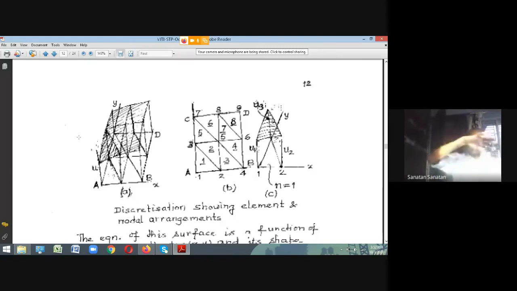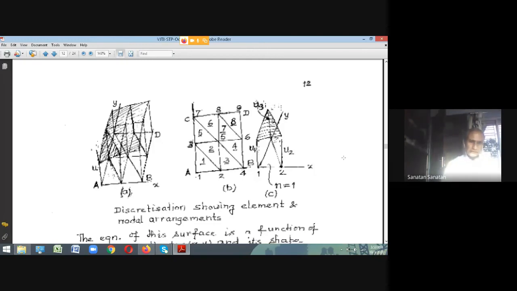So if it is just actually a surface which is inflated, you see that if you are lucky, you might get a surface like this. It's a doubly curved surface. It has some curvature in the y direction, some curvature in the x direction, but at every point you have some elevation. So this surface equation is a function of x and y, which can involve x, x square, xy, y square, and so on.